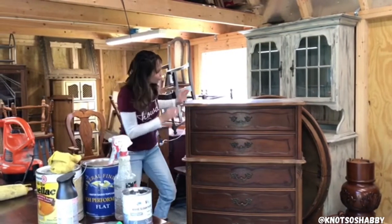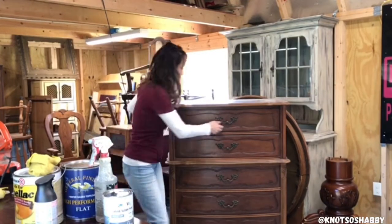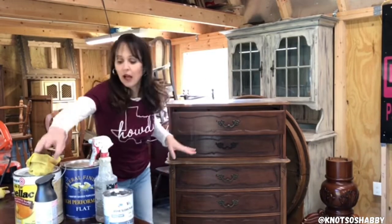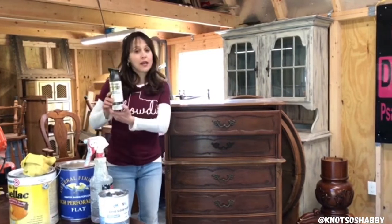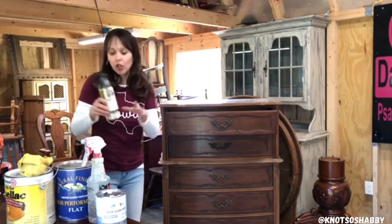Beautiful vintage piece of furniture. You see this, it's beat up. By the time I'm done with this, it's gonna look like a brand new piece. I left out a step, however. I will take off the hardware, simple, unscrew it, and I will take my favorite oil rubbed bronze by Rust-Oleum. Again, I'm not being paid by them, but this is a product I like, and I will just spray paint these, and you'll get that brand new look.